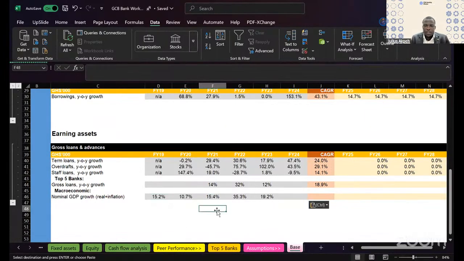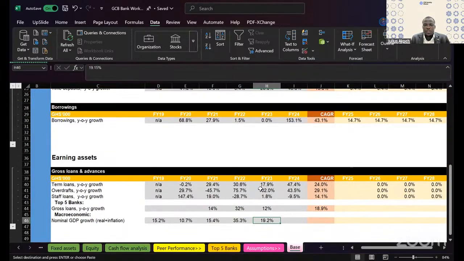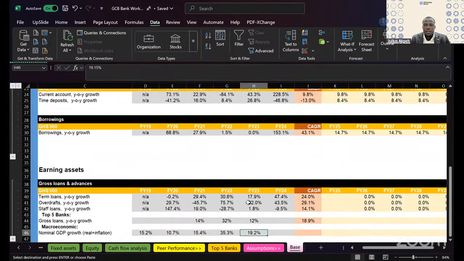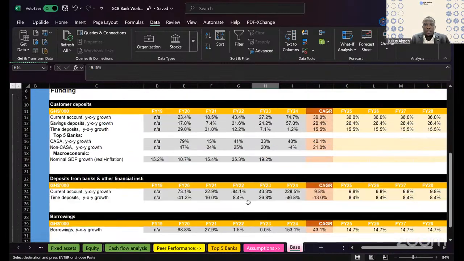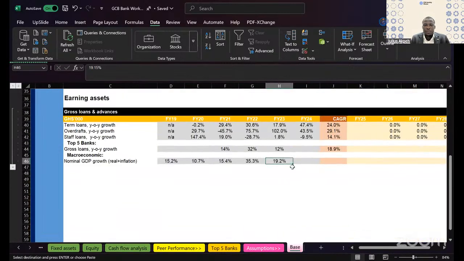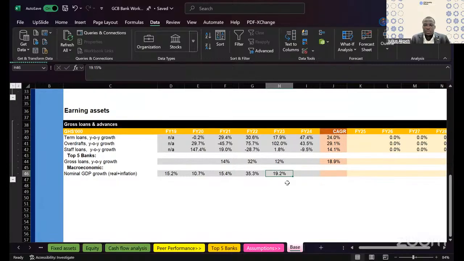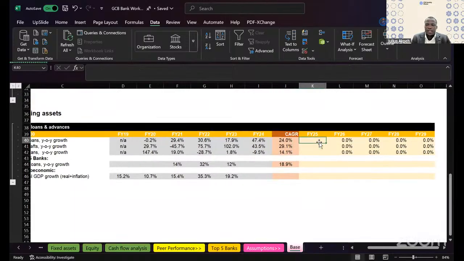Of course, all these banks are growing above GDP, right? The deposits we saw earlier were growing above GDP, and that is not too bad. We are seeing a growing economy. So I would like to base the initial values on KGA, just to build the initial model.